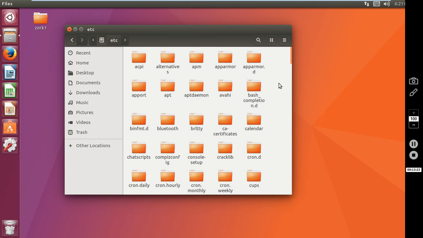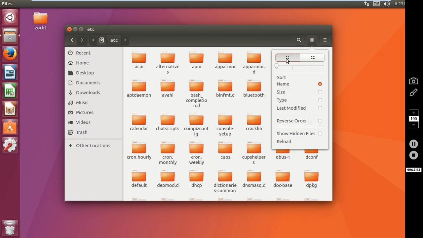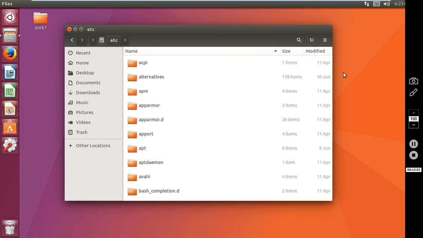The other thing I want to show you for the purposes of the lab are the different views. So this is kind of the main view with the larger icons that we're used to. But if we go up to one of these buttons, it's a way to see some different views. So to go to the other view, we're going to click this second button here. And notice there's two main views. There's kind of one that we're looking at, which is kind of the large icons, and then if we click this other one, it's kind of like the details view. So we can see things like the size of this folder, last time it was modified, things like that.